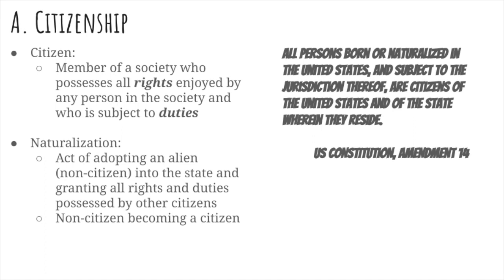So let's read this excerpt. It says, "All persons born or naturalized in the United States and subject to the jurisdiction thereof are citizens of the U.S. and of the state wherein they reside." So it's important that you know that we had to clarify the citizenship process because of former slaves and their status being somewhat up in the air. So we had to codify what is a citizen to make sure that all African Americans enjoyed those basic rights. So I think we understand all persons born in the U.S.